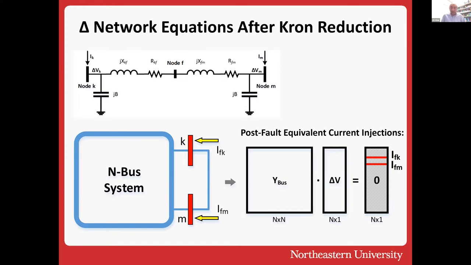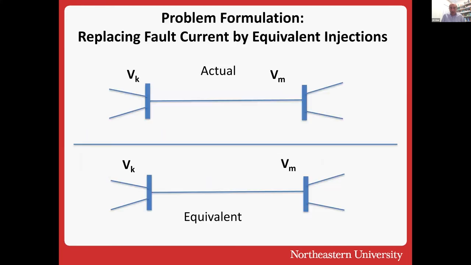So at this point, you can also think about it like this. We have the actual system with the faulted line, the fault current injection somewhere along the line, unknown point along the line. And the voltages have changed as a result of this fault by delta V, delta VK, delta VM amount at each end, as well as everywhere else in the system. And then we can replace this picture by a picture where there is no fault. So the line is not faulted, but we have these fictitious equivalent injected currents representing exactly the same operating condition created by the fault. So these two are equivalent, and we tend to now use the bottom equivalent picture for the reasons we will see.